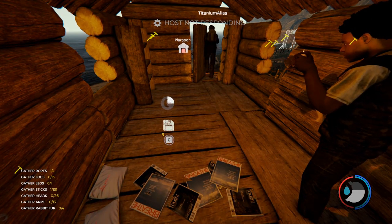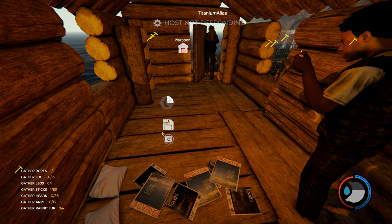Okay. Titanium is running in place. So are you guys. Everyone's running in place. And the sun is going really fast. Oh, wow.